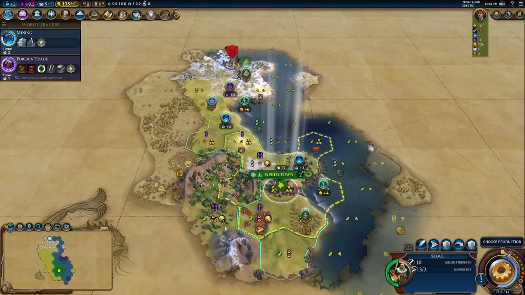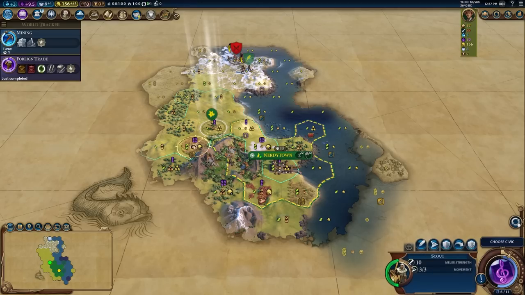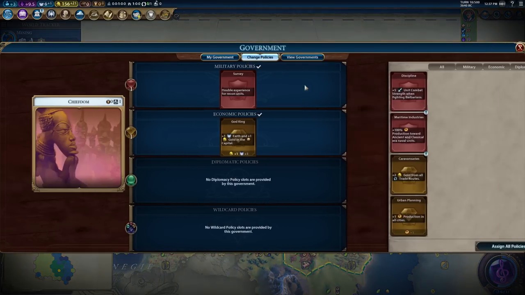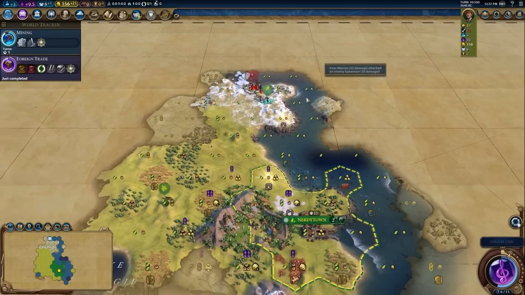All right, so you're at 9. I'm going to heal for a turn here. The scout's going to go exploring. So I'm going to go ahead and rush straight for a settler. We move my scout quick. I'm actually going to plug in the discipline card for a little bit, just so I have enough time to clear out this barbarian camp.